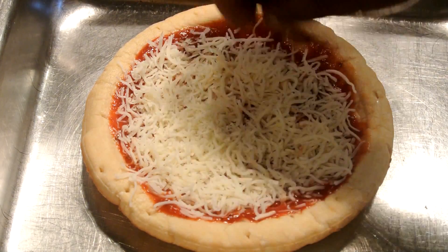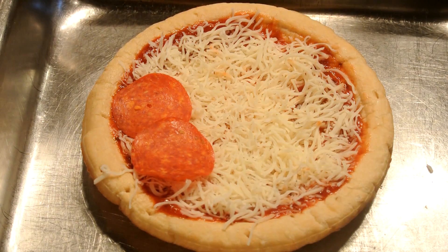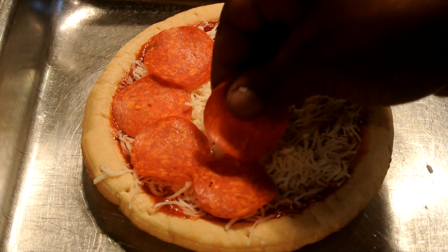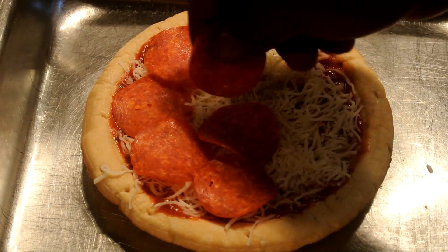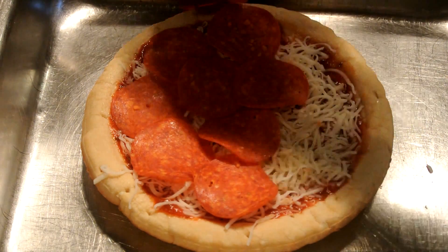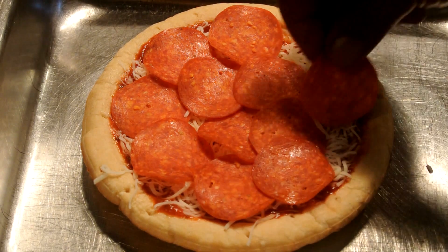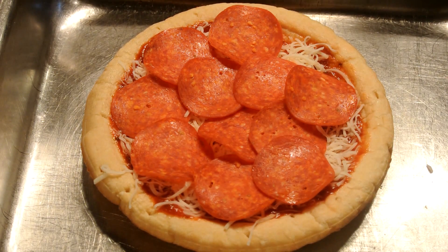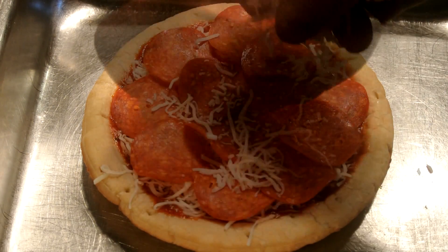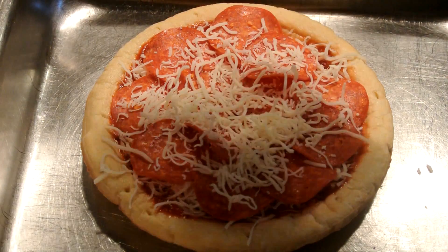Now I'm putting on the mozzarella cheese, spreading it out. Now I'm getting ready for those beautiful, good tasting pepperoni slices. I just love pepperoni — just throw a lot on my pizza, don't be stingy with it. Let your kids get into this. Go to Walmart right now and buy these ingredients and let your kids have fun in the kitchen. Now I'm just going to top it off with just a little bit more of this mozzarella cheese.